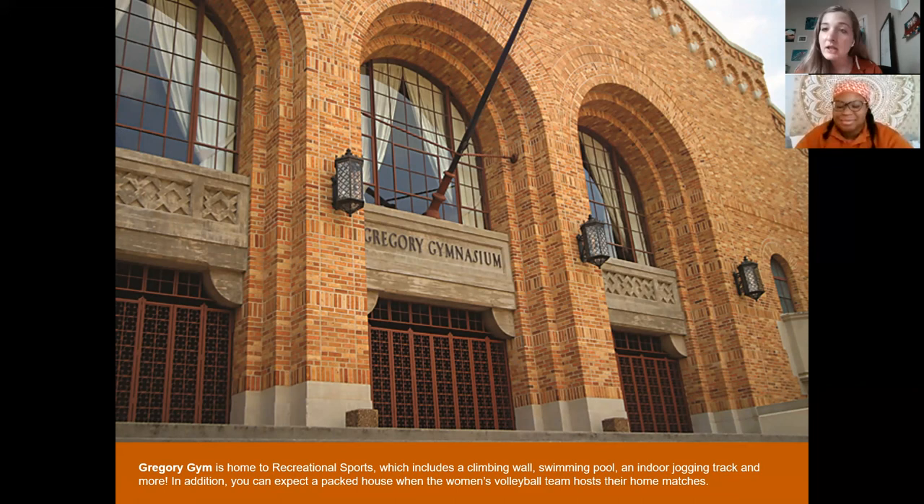If you're interested in taking instructional classes, I recommend looking into the Rec Exercise Pass — it's $90 up front but gives you unlimited access to classes throughout the year. Alternatively, you can pay on a class-by-class basis, usually around five dollars. Also on that hallway is the Outdoor Activity Center, a great place to rent camping gear, hiking gear, or canoes. Austin has a huge culture for outdoor activities, and most students don't have that gear in their dorm.